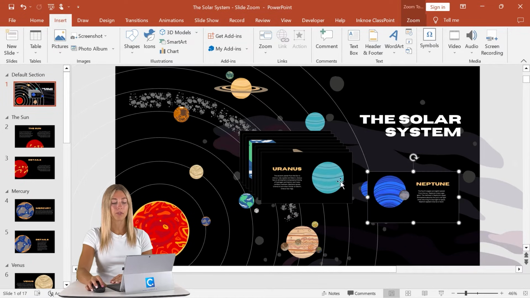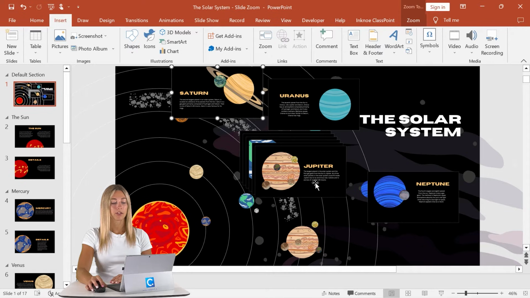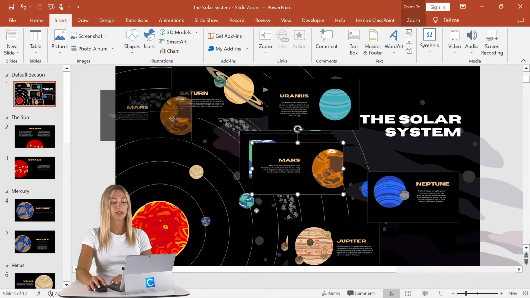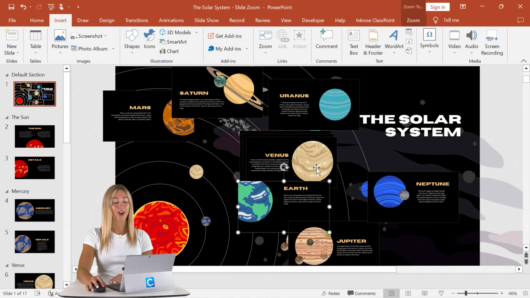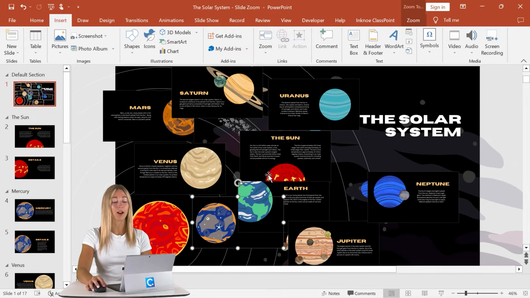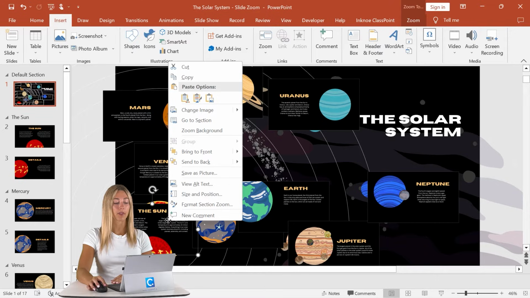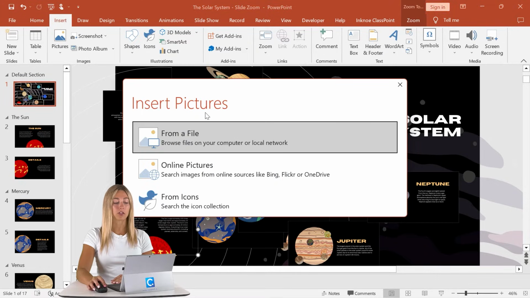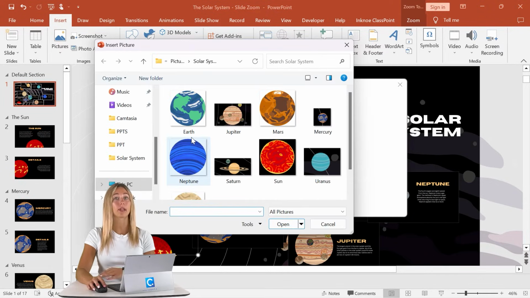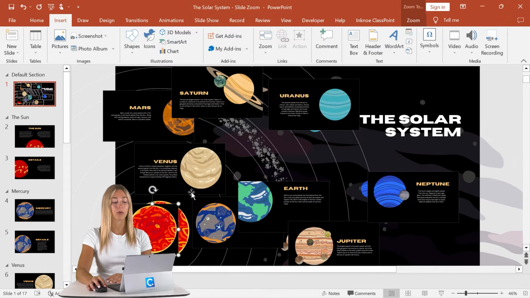So let's go ahead and move these around on our slide to where we want them to be. As you guys can see, these ones are a little bit messier and a little bit overwhelming compared to our iceberg model. So we're going to go ahead and change up these images. To do that, click on the one that you want, right click, and select Change Image. I have previously saved all of my planets and the sun as images onto my desktop. So we can select that, and that will insert right onto our slide and replace the big picture that we had before.